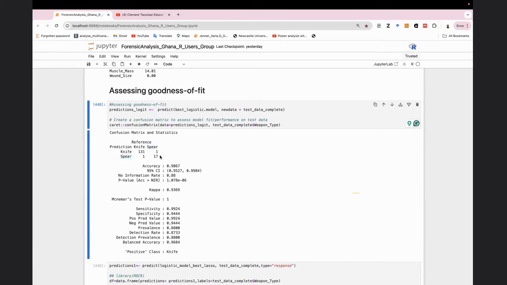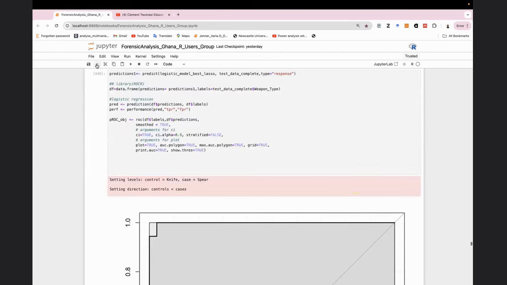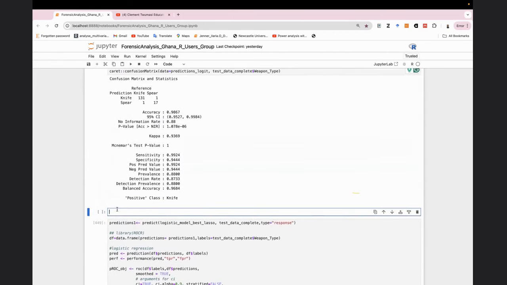So if I want to calculate the proportion of correct classification, I just have to add 131 plus 17 and divide by the total instances. And that will give me the proportion of times we were able to make correct classification. And that is exactly what this is. So it meant that if I consider 131 plus 17, these were the instances we made correct classification, right? And if I divide by the overall total, I have 131 plus 17 plus 1 plus 1. So that will, sorry.